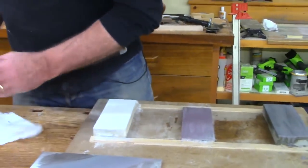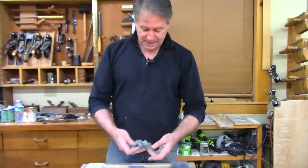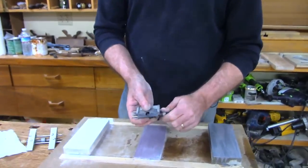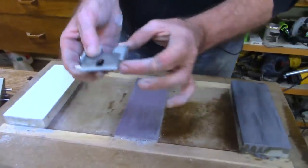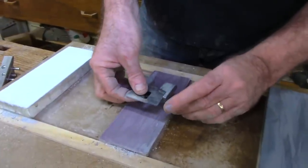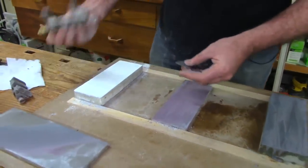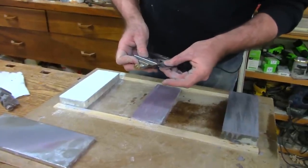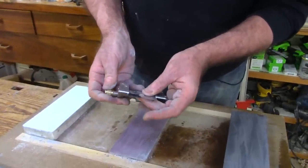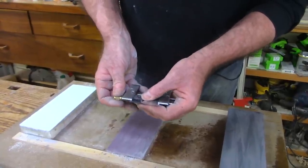But I'm going to show you an accessory here. If you try to use our standard honing guide like this, this is the one I use with my plane irons. You hold it in there, but because it's so short here, when it pitches, it pitches kind of steeply, and so to get it at the right angle, you have to get it out there and you can't really hold it well. So some brilliant person made these little extenders, and this is the Lee Nielsen holding jig. I don't use it that much because I'm a freehander. You'll probably do that too. You can freehand these, okay?